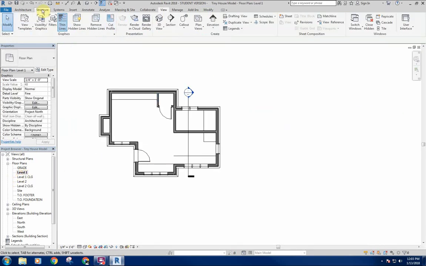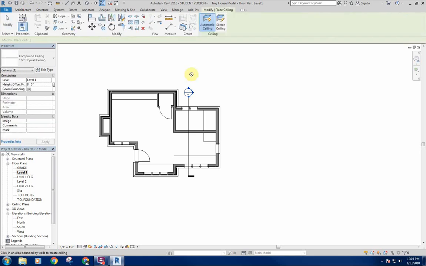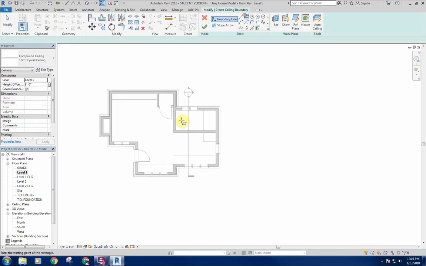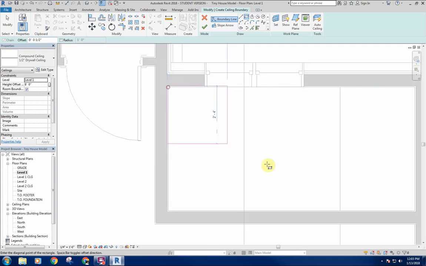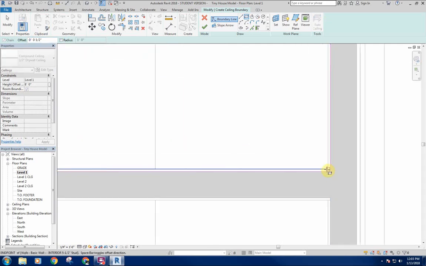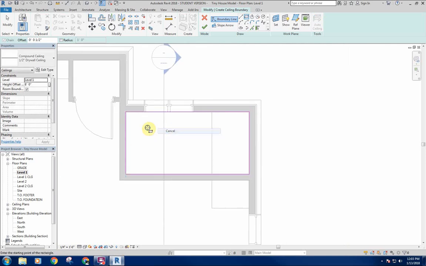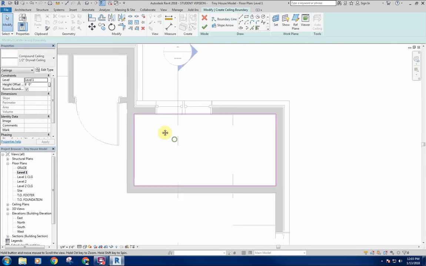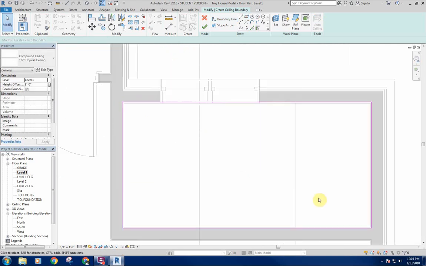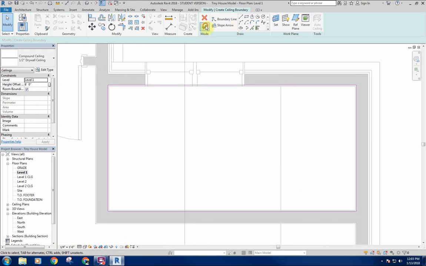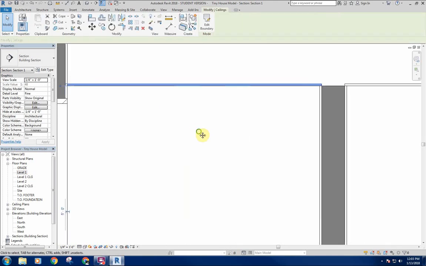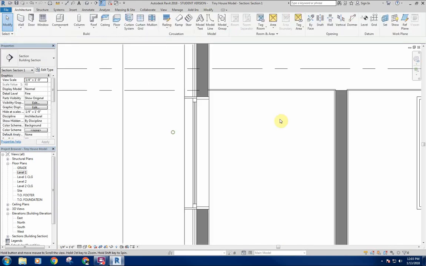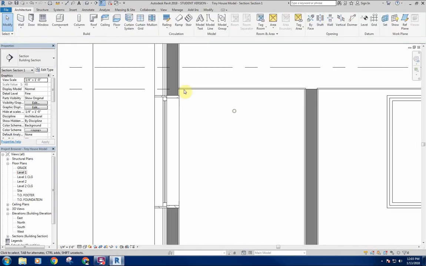So I'll go ahead and put in another ceiling, sketch it, and I'm going to go ½ inch off. And that way I can get it all in one go. It automatically sets it a ½ inch outside of the box that I drew, which was on the very inside there. And then I can hit my check mark. And now if I go back to my view, I can see my drywall sitting there and there.